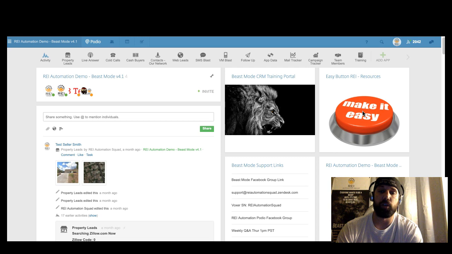That'll take you to the support services that we offer, things like skip tracing and list source accounts, and the app for repair costs and things like that are all over there. So the training portal here, if you click on it, will take you to the videos that we've got and some of the documents that show how to work the system and the platform itself. And then your support links are going to be down here. So we'll talk more about the support links when we come back in a little bit.